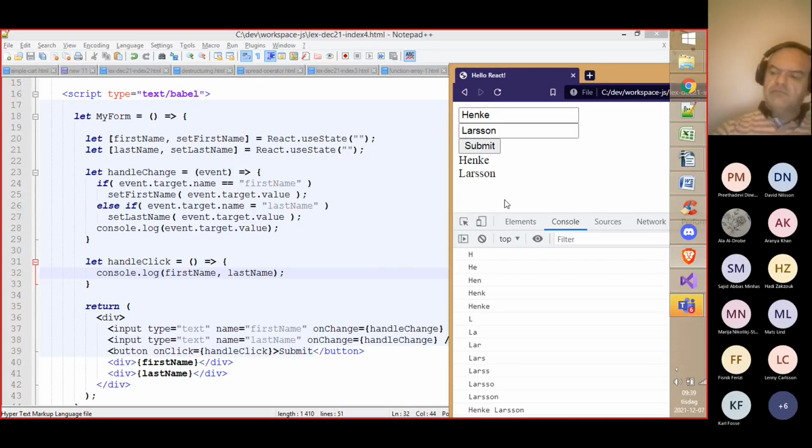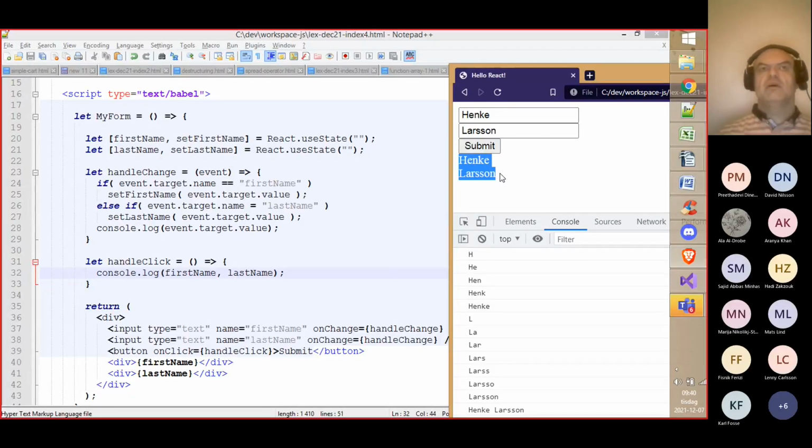So this is how you handle a form in React, or this is one way of handling a form in React. The onChange attribute gives you the chance to collect the data as soon as it is entered. So as soon as something happens in the input fields, you have that information in your React app. And then we wanted to display the name right away as soon as it is entered.